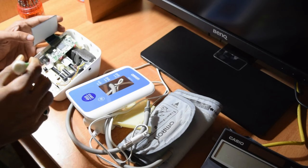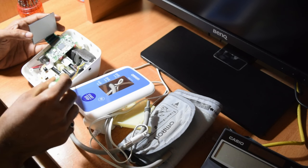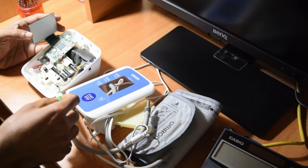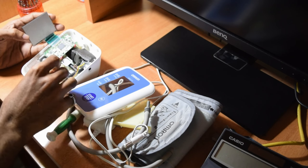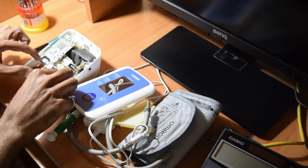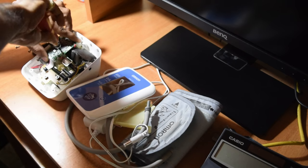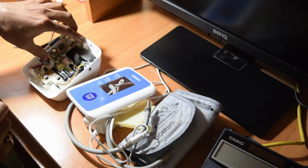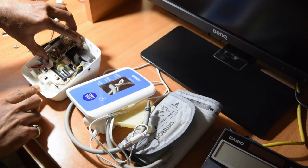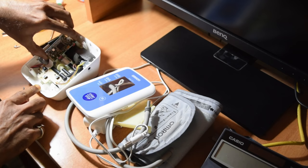So if you lift this, you can see here it has all this stuff. You don't need to disturb this area. All you need to do is just lift this board. This board is not connected by any screws, but having said that, to lift this easily, maybe you need to remove the screw. Yeah, so with that screw out, I hope you can lift this main board.